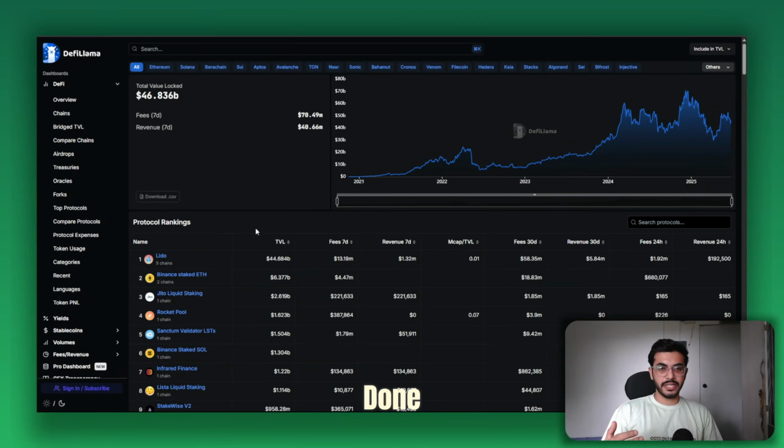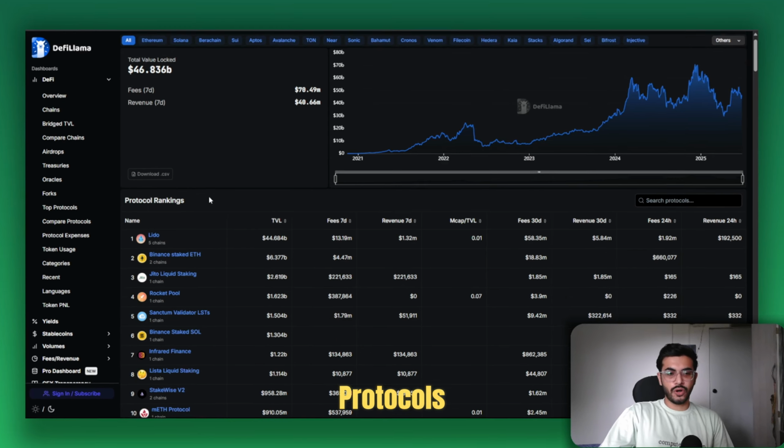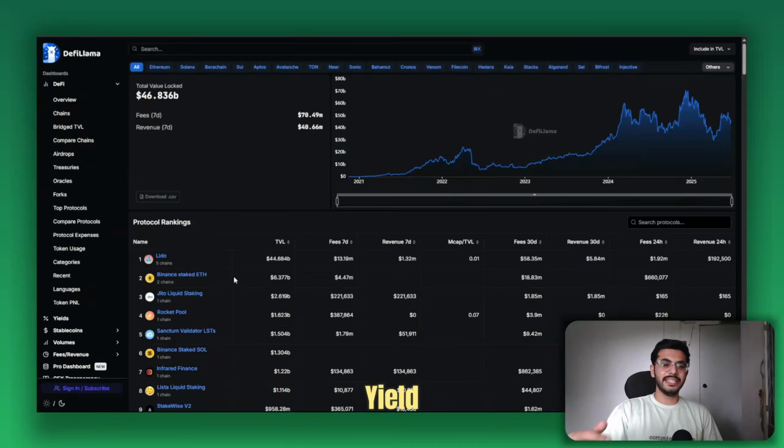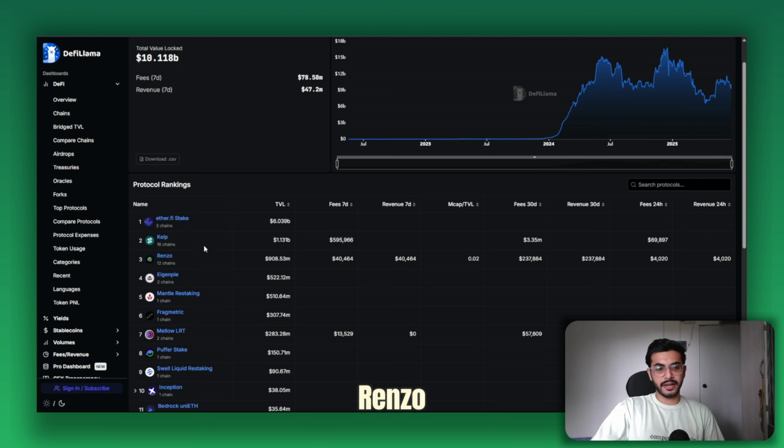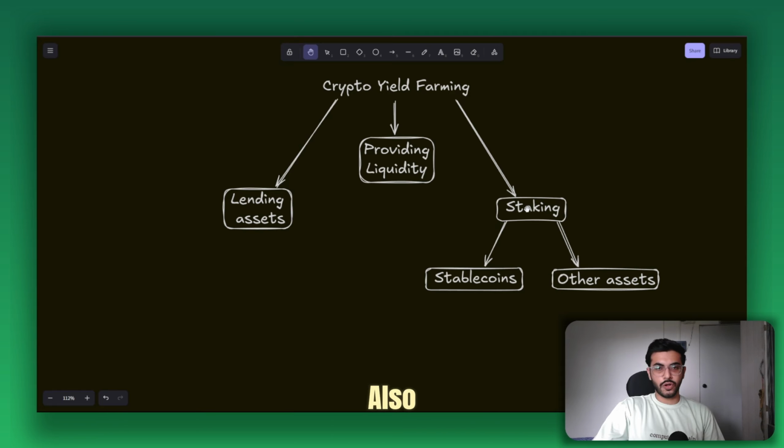The same can also be done for your Ethereum by using protocols like Lido or Rocket Pool. The yield of course is not going to be that impressive, but it can range anywhere from 2% to 4%. Another option for your Ethereum would be to use liquid restaking protocols like EtherFi, Kelp, Renzo, Swell, etc. Here too, the yields can range anywhere from 4% to 8% depending on the protocol that you are using. Here staking would also be called yield farming because you are capturing the native yield by staking your stablecoins as well as other crypto assets like Ethereum.